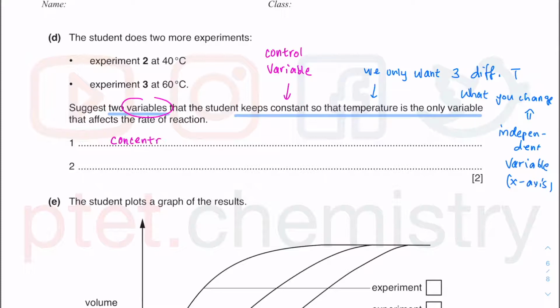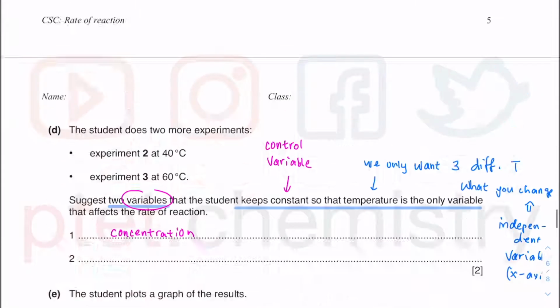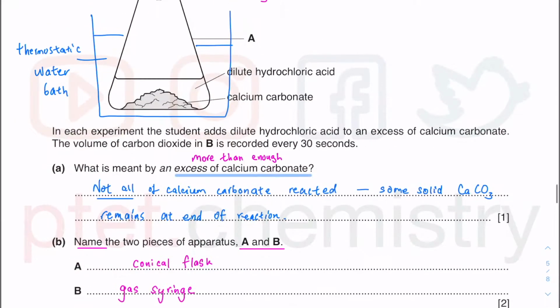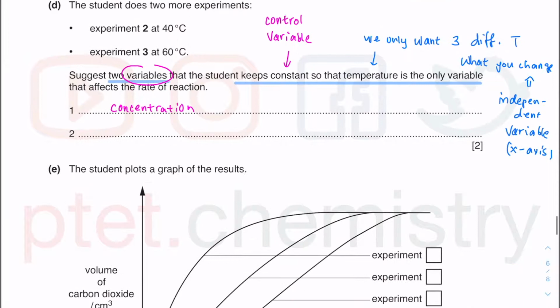But I guess variables-wise, the easiest one would be, first of all, to talk about the concentration of the acid. Which acid did you use? You used hydrochloric acid. If you read the question, hydrochloric acid there. So it's the concentration of the HCl aqueous. The solid does not have concentration, only the aqueous solution does, all right?